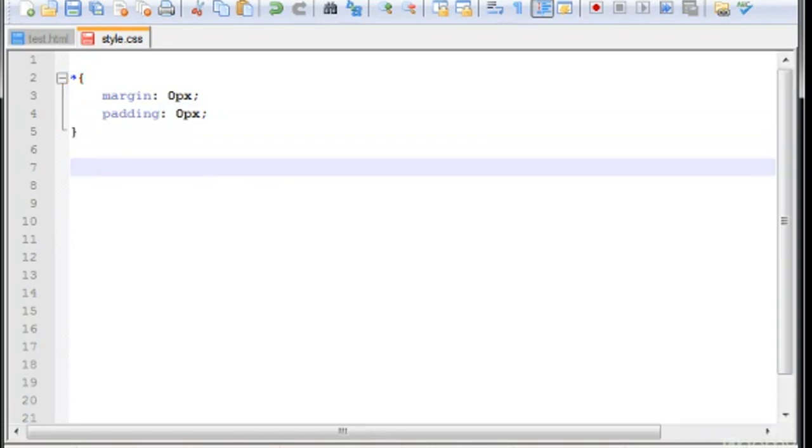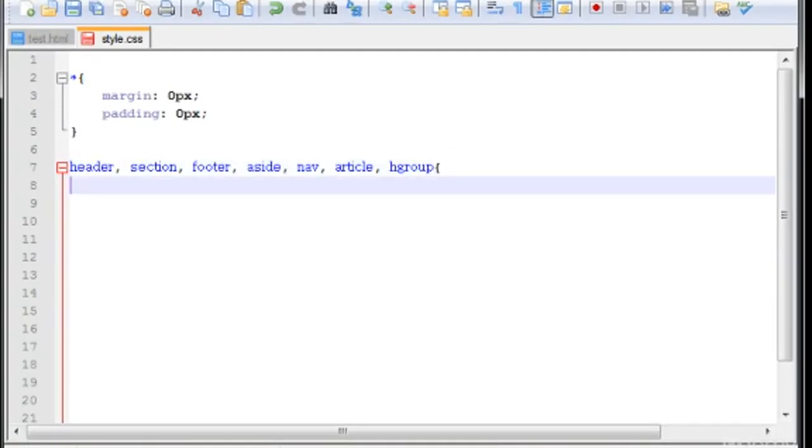Now here I'm going to type some selectors, which are basically the new elements of HTML5 that we are using in the web page, which is the header, the section, the footer, the aside, the nav, the article, and the hgroup.